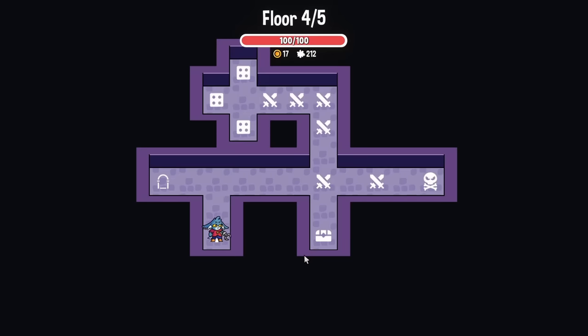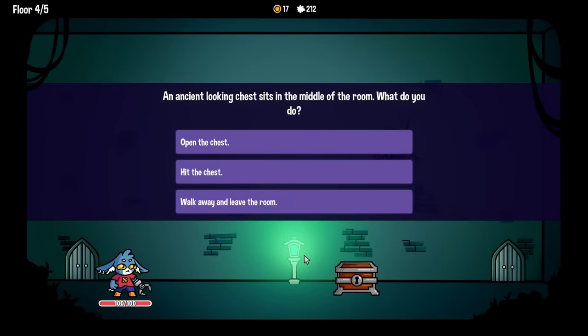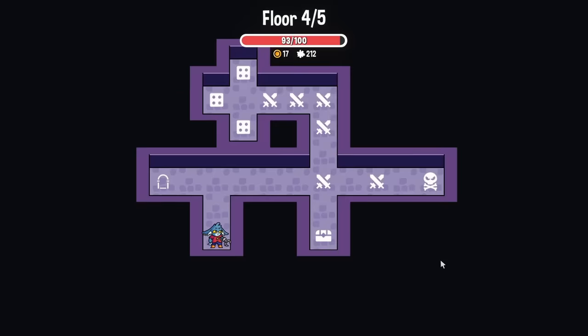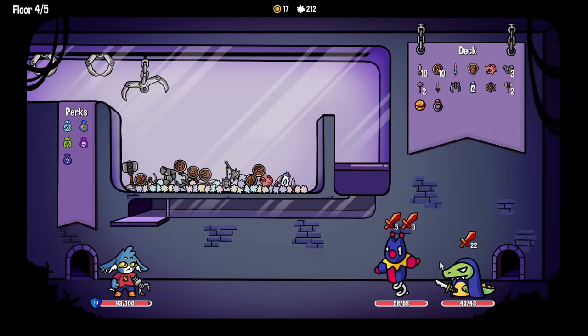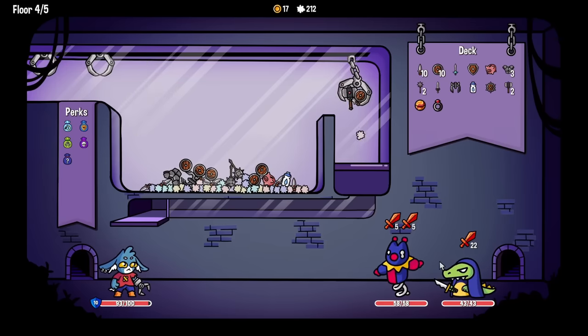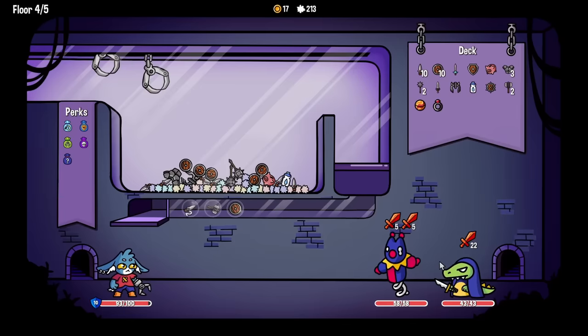Okay, let's go back and see what this is. An ancient-looking chest sits in the middle of the room. Open it. Ouch. Lose 7 health. That was stupid. Okay, big beaten hammer first. Nice. Nice. Super nice. Please drop first. No, the dagger dropped first.